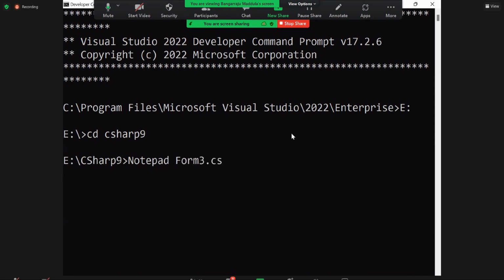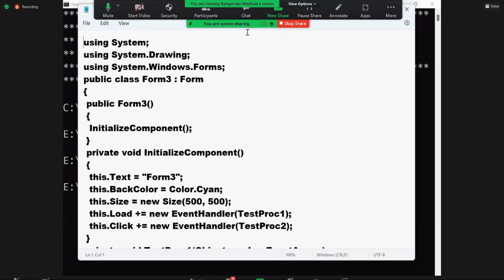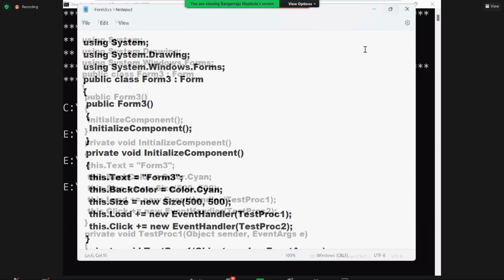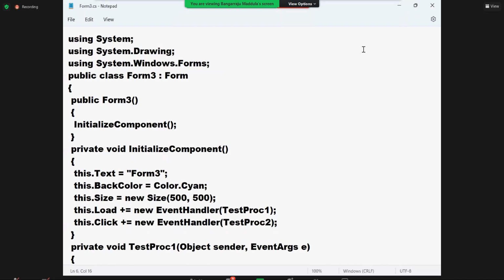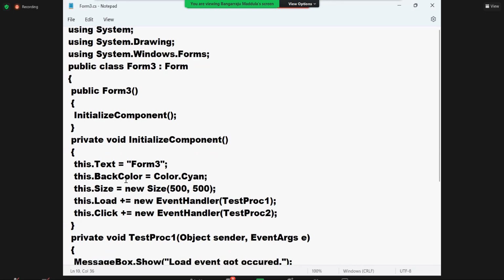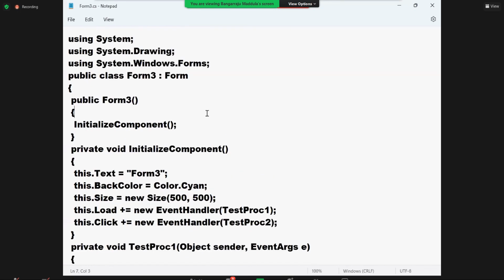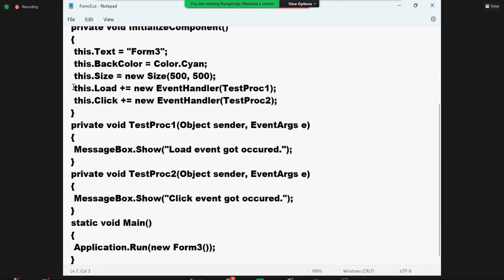And this is the place where I explained to you about events, bindings, and all the appropriate things. Is that clear to all of you? Now, if you have a look on this, observe it. We've done the binding here. This dot Load plus equals to new EventHandler. Even if I don't write the delegate name, this code will execute.